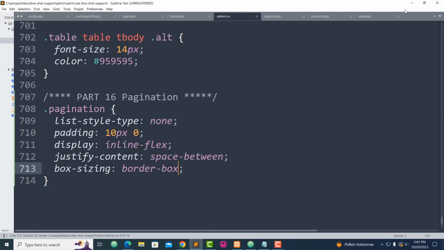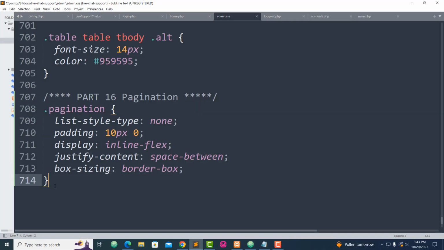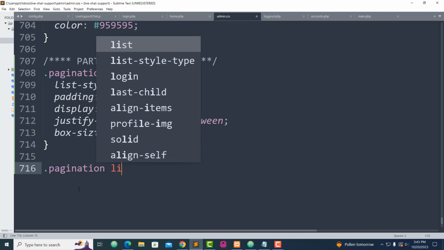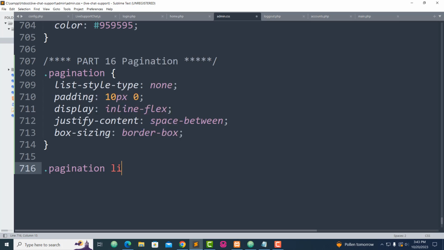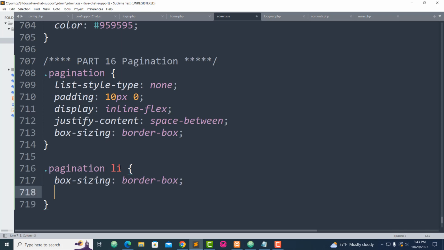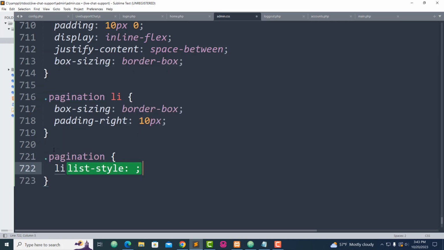Okay. Now save everything. Let's go refresh, and you will not see anything yet because I will need more to go. And here, okay, we need box sizing. Okay, and using padding right, 10 pixel, and next for pagination. Oops.